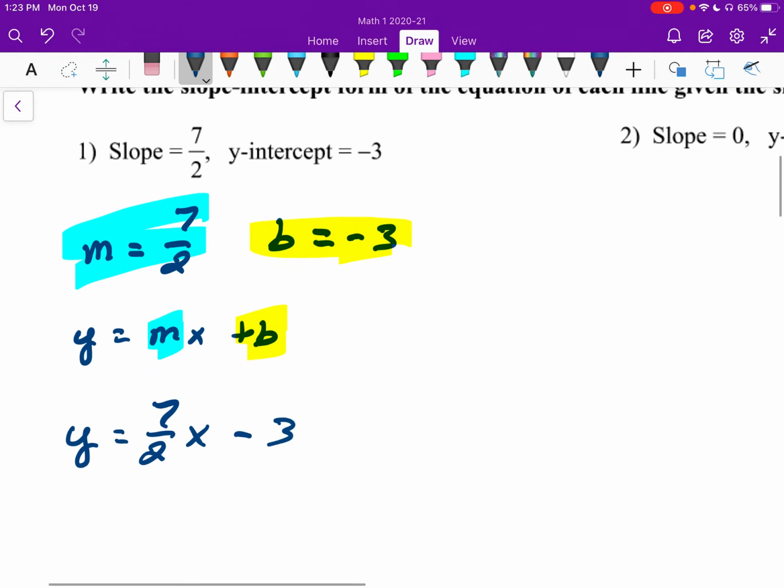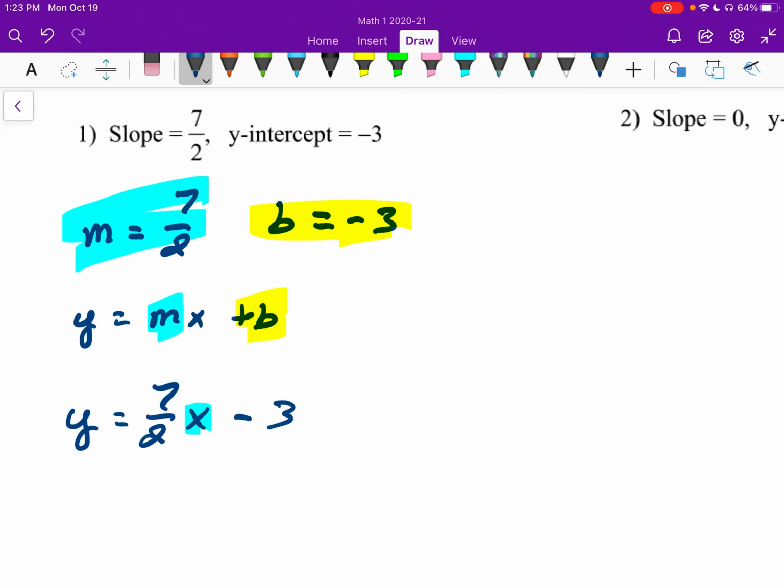Now, something to notice here, an error that some people make easily. Make sure that this x is not in the denominator, right? I know that mine is almost too low in that one, but make sure that you don't do 7/2x. One thing that you could do is 7x/2 if you'd like to. Really, it would be best if you do 7/2 and then an x out to the side, kind of like how I had it in the original. So that is it. There's your answer.